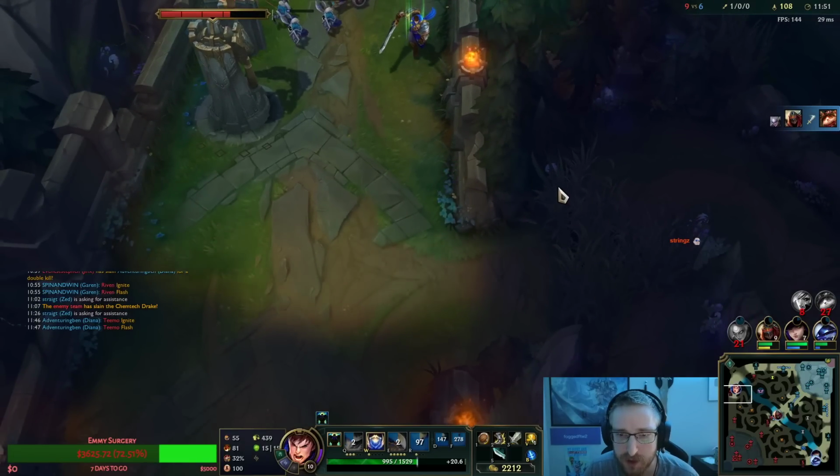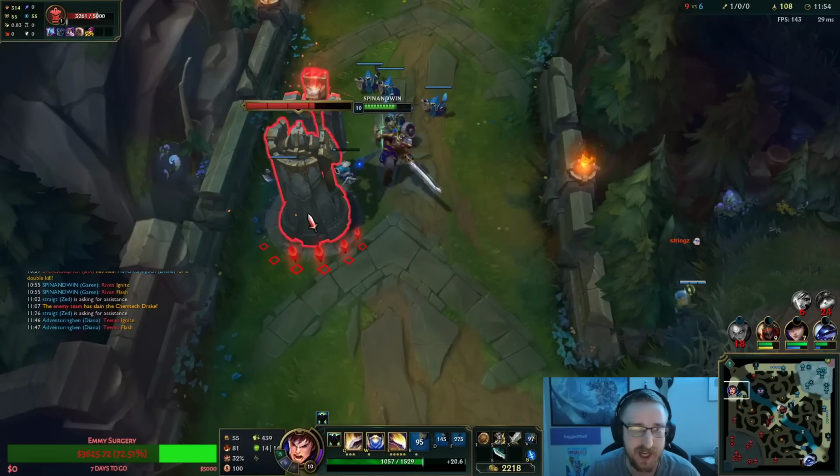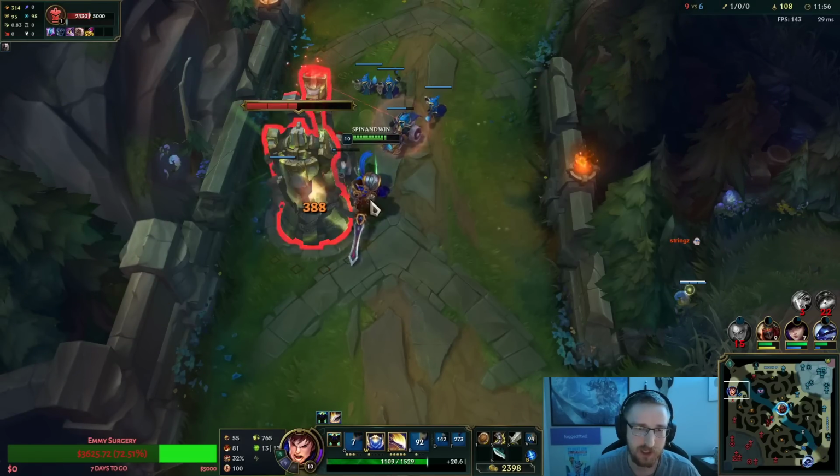Okay, here, I'm gonna ward there, just in case the Zac is sitting on the wall. And look at this, getting plates.